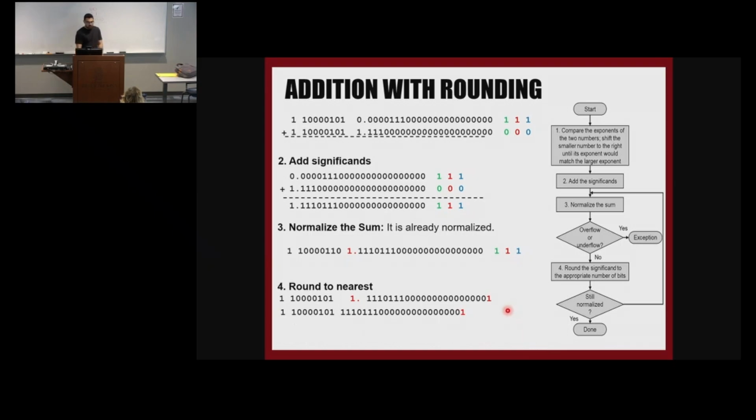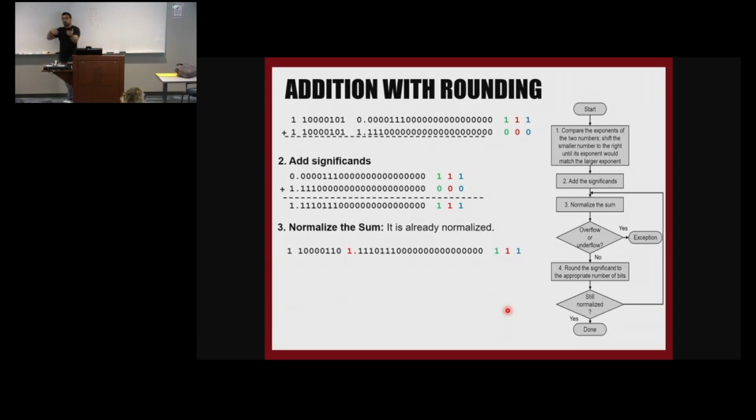Now, what if after this entire process of shifting right and left and so on, we had number 1, 0, 0 at GRS? Then what would happen? What would be this bit here?